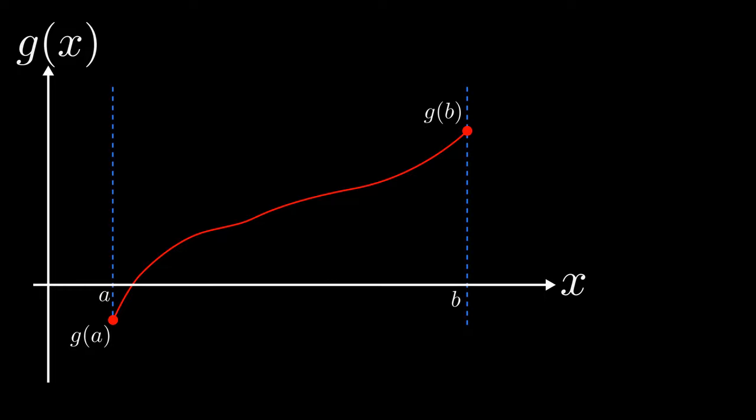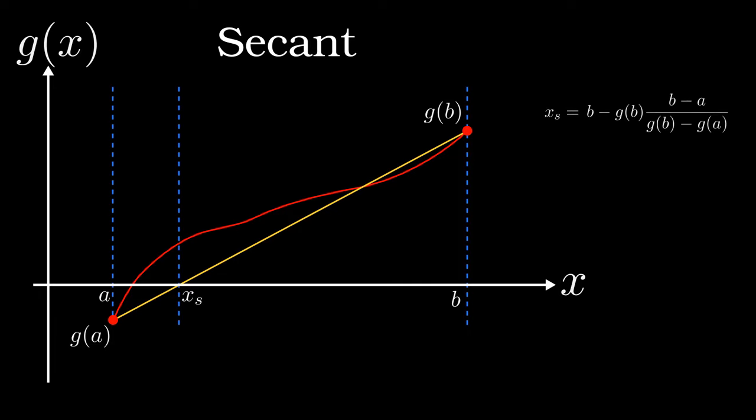That's why the method has a second approach called the secant method. If the function has been evaluated at a pair of points, it's possible to imagine a straight line between them and calculate where it intercepts the x-axis. This is the value of x where the function should then be evaluated again and the process can be repeated. However, this choice may be suboptimal under certain conditions, in which case Brent's method will default to using the tried and true bisection method.